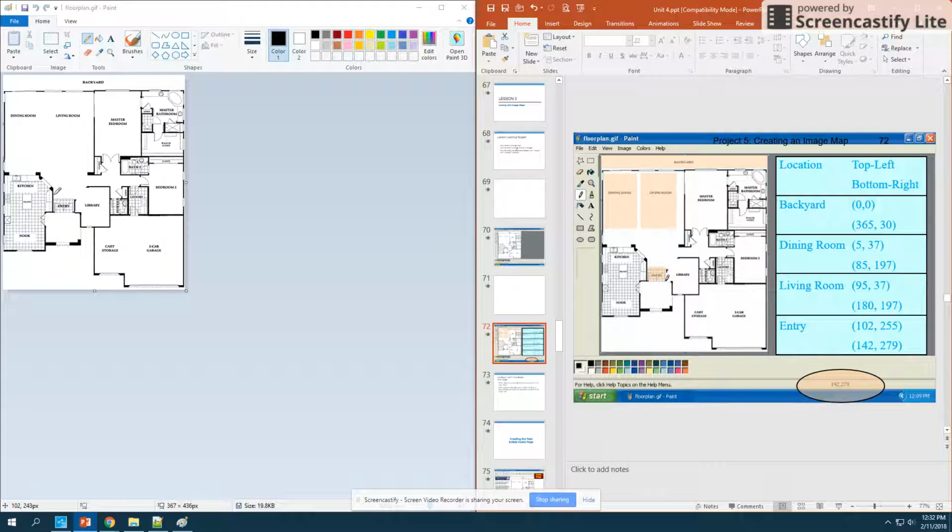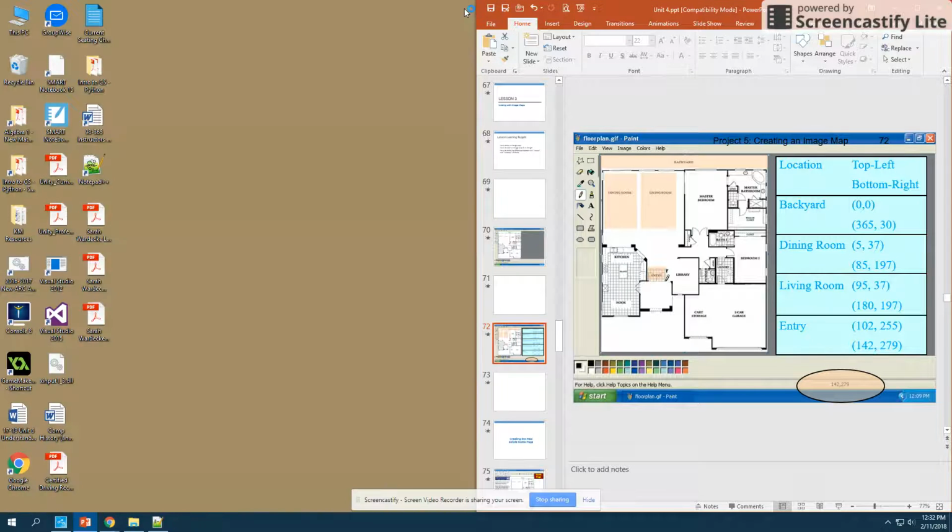Then our entryway, we have about 102,255 and 142,279 down here in the lower right-hand corner. So that's where these main components came from. I opened up this picture in Paint, and I found those coordinates here. Remember, you want to open up this picture in Paint just to verify that you have the same coordinates that match mine. We're going to use these as we create our image map on the next few slides.